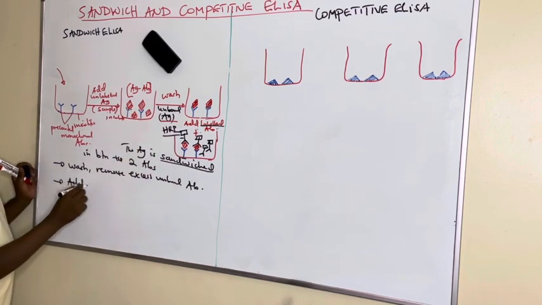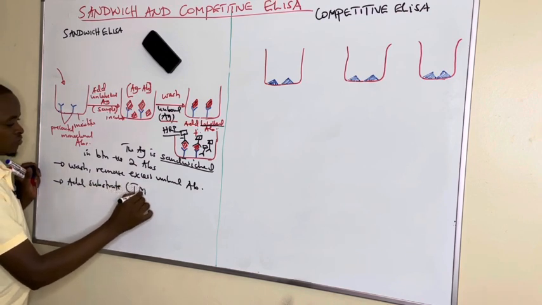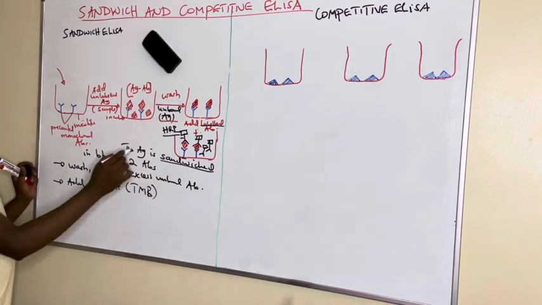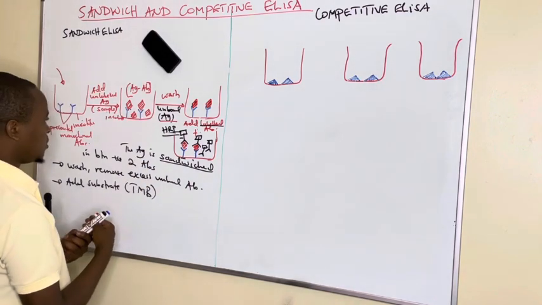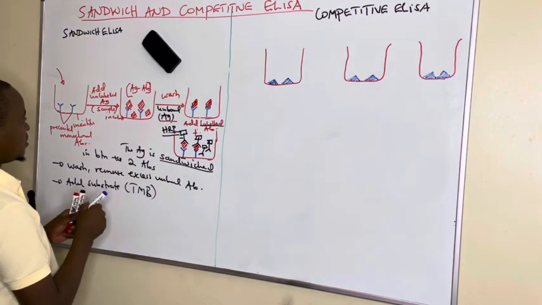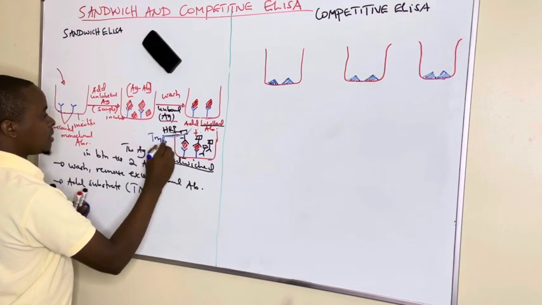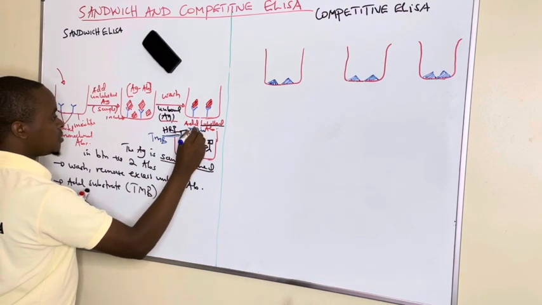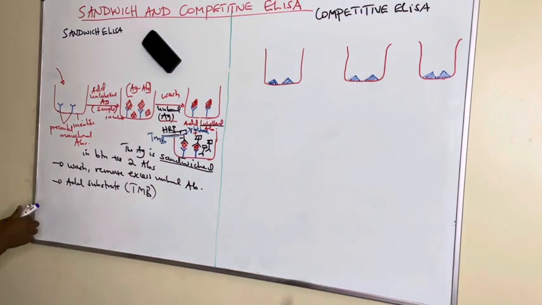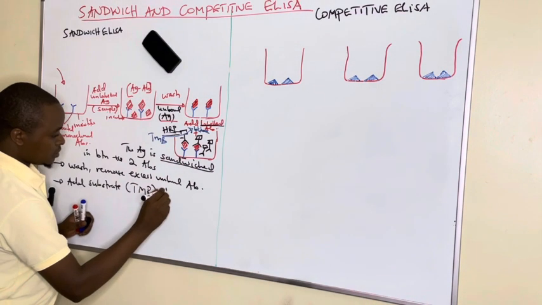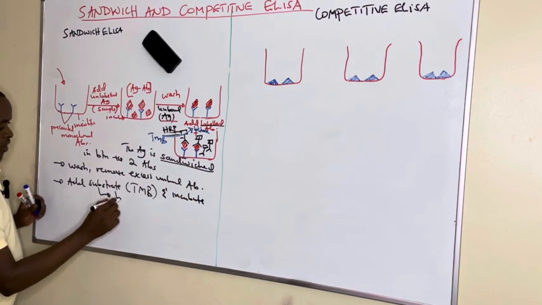We add the substrate, and the substrate we commonly use, or the chromogen, is tetramethylbenzidine. When we have used the CRP and add this substrate, we see this HRP, which is on the enzyme, converting TMB, that is the substrate, into a blue-colored product. It forms a blue product during incubation. We add a substrate and incubate, and it is during incubation that it results in formation of a blue color.